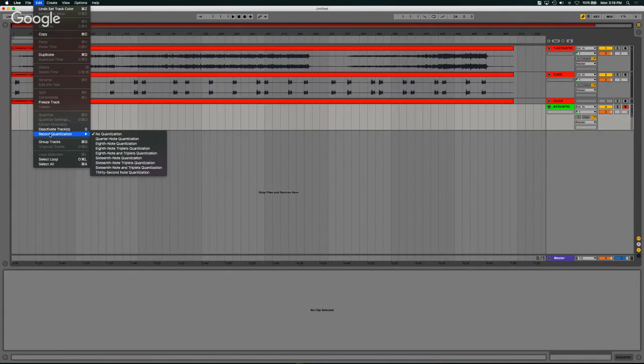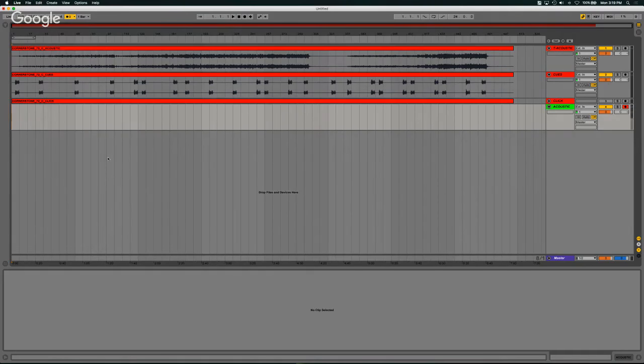nothing you really need is quantized, but I always set this to 16th note. Quantization is a feature in Ableton, like many other DAWs, that allows you, when things are snapped to a grid, to line the track up with the timing. So if you don't have it quantized, it's going to record it in live time. But when you have it quantized, it'll actually line it up with the downbeats, and everything is going to be a lot more smooth, and you're not going to have to go and tweak the audio later on. And so that's what I do.